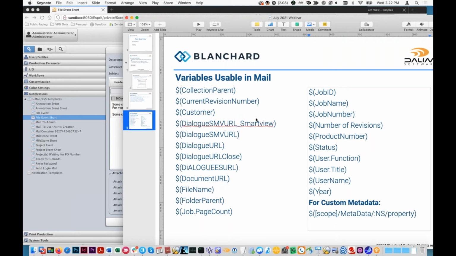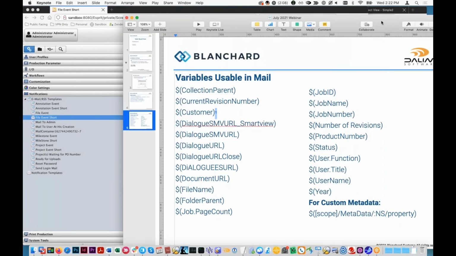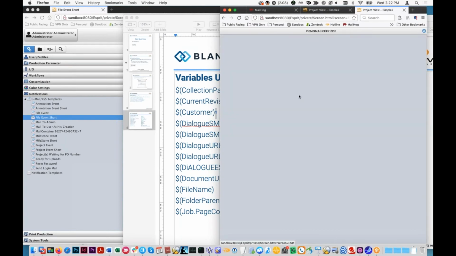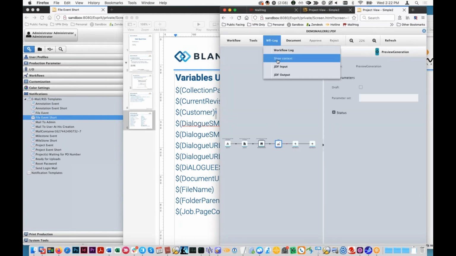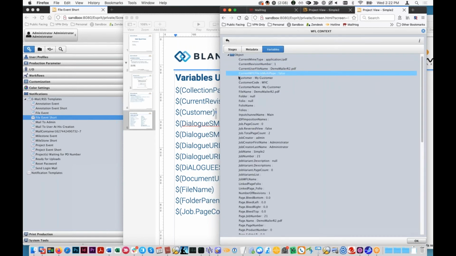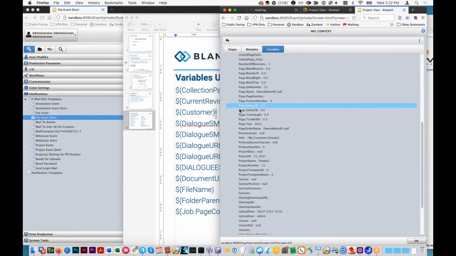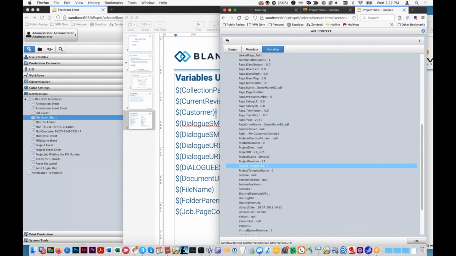For example, you can see in here that the $ sign in parentheses is the signifier that you're using a variable. So customer, job name, job ID, you can use those wherever you want in here. You can also, I'm not 100% on this, but I think anything that's defined as a variable in show context might take a sec to load here. I think that most of these are accessible in those mails too, but I'm not 100% on all of these. I think it comes down to scope for a lot of them.